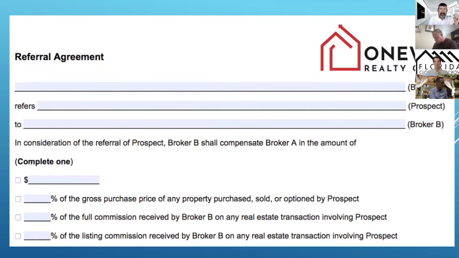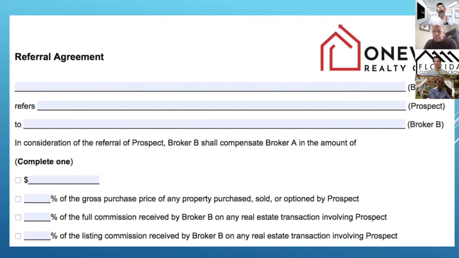John, what would you like to add on this? Oh, verbally or emails or text messages, none of those are good. This is great because it's in writing, it's signed by everyone, and this would protect you for sure. One other thing is referral agreements can only be with other licensed realtors. No attorneys, no friends, no family members, only between licensed real estate agents. Also, they can be licensed real estate agents in other countries as well. You have to ask for their license and whatnot, but referral agreements only between realtors.